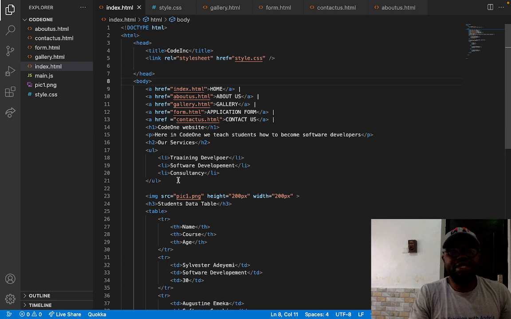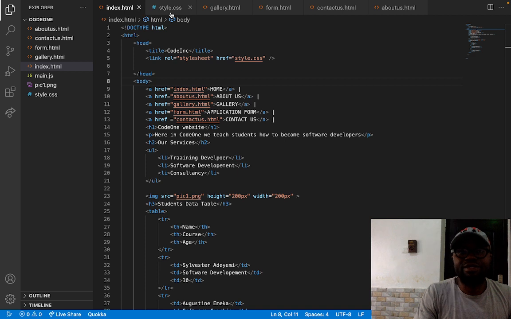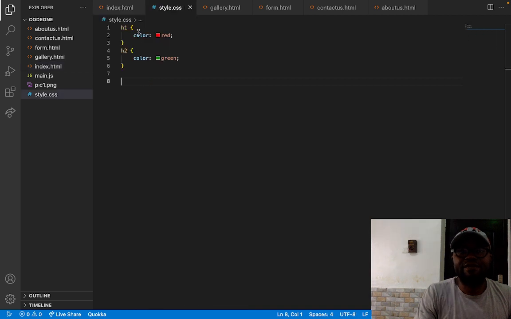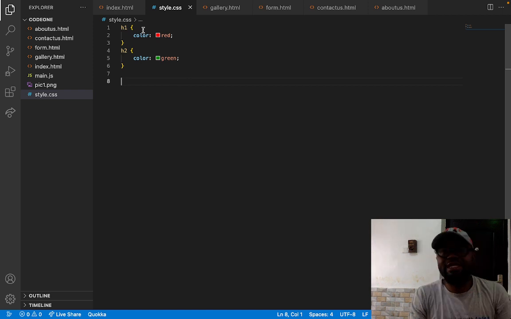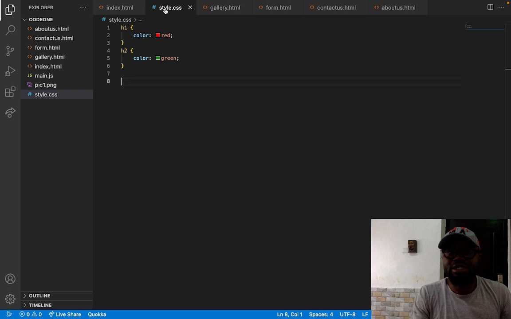So you have the inline styling that you put inside the elements, whether it's the H3 elements or the rest. You also have the internal styling, where you define the style inside the style tags in the header. Then you have the external styling, where you write your styles in a different file that ends with the extension .css, such as this style.css.